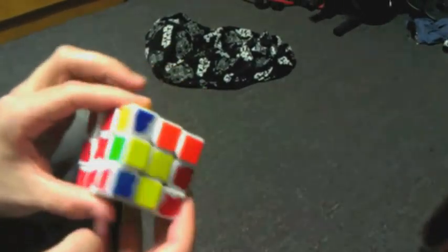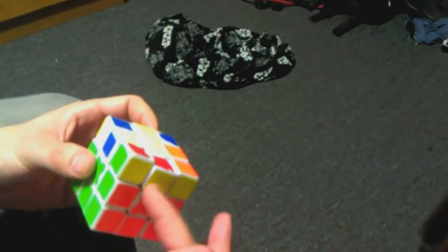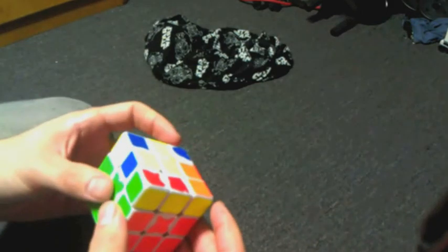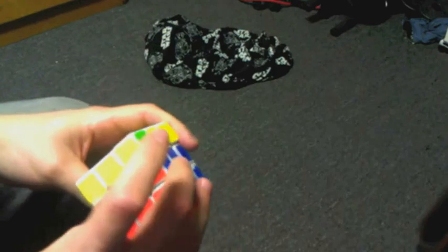Alright, so now we're on the last section. This will just be some OLL and PLL finger tricks that I use. So to start off, this is one that Jeremy Fleischman taught me, this OLL case. And it's really nice. I do it from both this angle and that angle. But it has two really useful finger tricks in it.